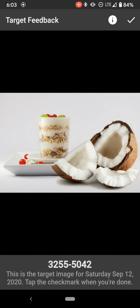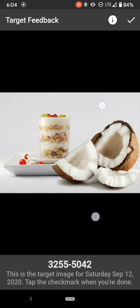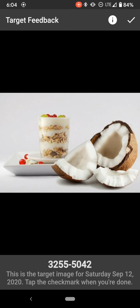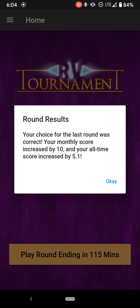Results. It's the coconut and the tray. I got one correct, or my ego did, or random chance did. You can make the decision yourself. I had felt a feeling of something with an AOL of concrete and kind of smooth sides, feelings of going down in and back out the top, and I matched that to this image. We have a success. What a perfect way to launch Let's Play Remote Viewing Tournament with Grin Spickett. Moving on. I don't want to get caught up in things too much.